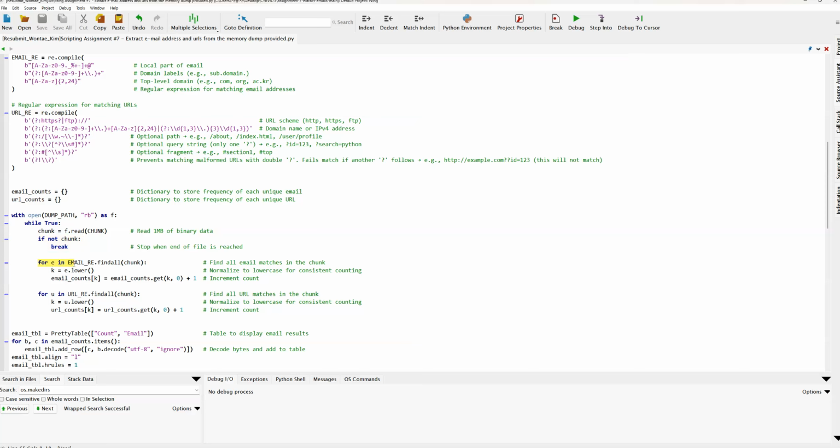For e in email regular expression, find all email matches within the current chunk. Normalize to lowercase, so counting is case insensitive.